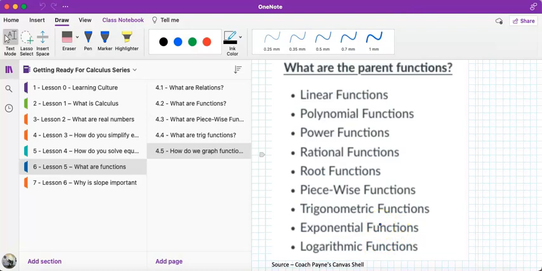Elementary algebra, intermediate algebra, right? Pre-calculus, trig. And so if we're not brought up to our skill set, then that means that we're going to have to hustle. And so this is what the prep is, getting ready for calculus to kind of fill in those gaps. And then I will see you on Friday to talk about some of these concepts.